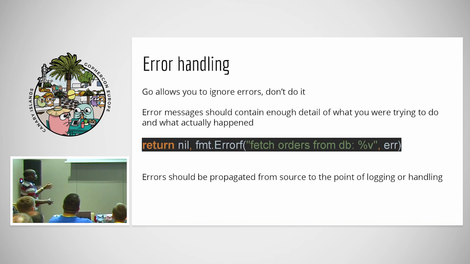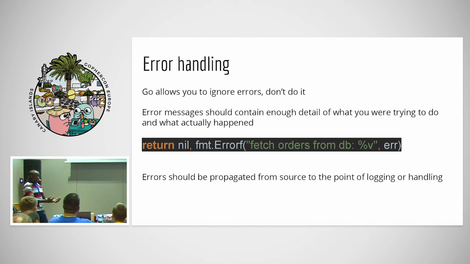Some of the things that I want to talk about here are what Go allows you to do. We all know that we can ignore return values from different functions in Golang. So you can ignore an error. Don't ever do that. You will never find an underscore in my lines of code, and it's normally a flag when it comes to code review. We need to handle all errors.